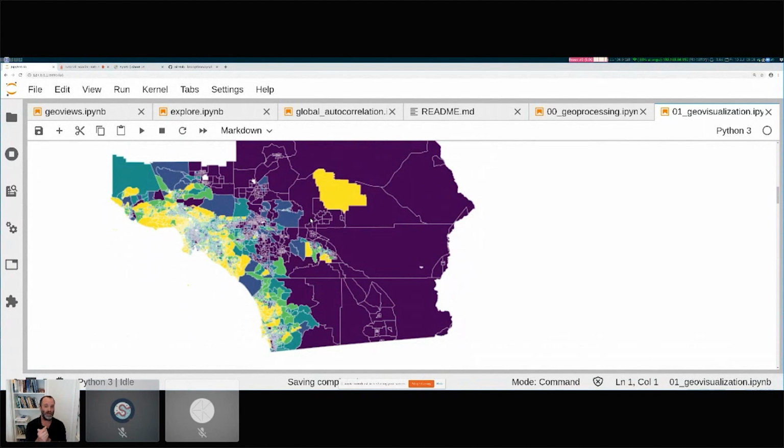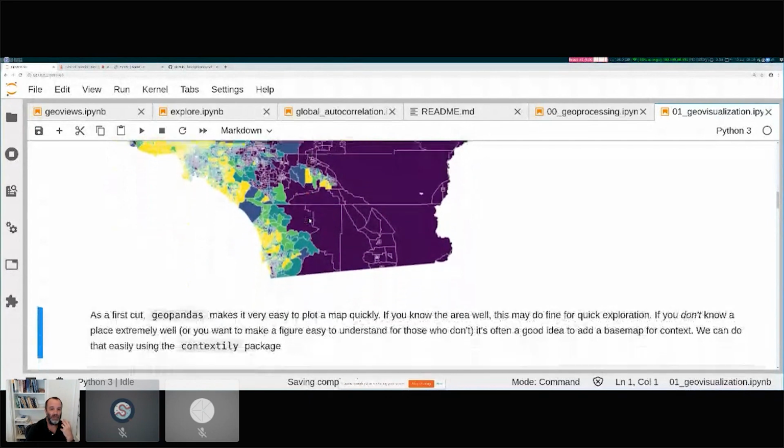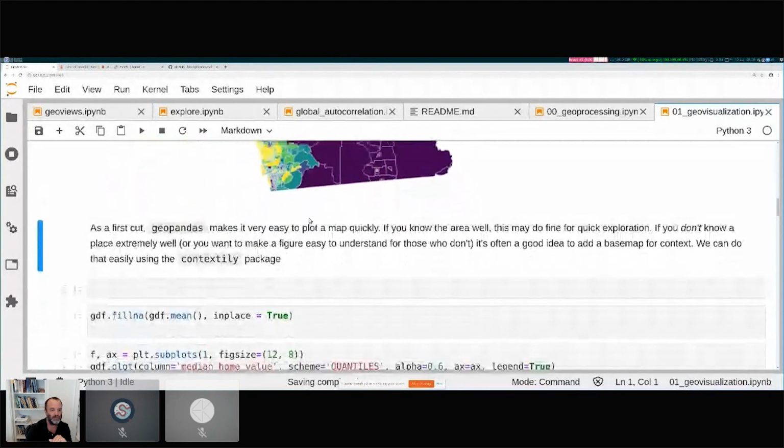Visually, this is challenging because these polygons are not all the same size. Your eyes are drawn to the big ones. They're also not all the same shape. So it becomes really tricky to not fool ourselves about that question, relying solely on visualization. And we'll see later on in the second part of today's tutorial, we have quantitative statistical measures that we're going to use in conjunction with these powerful visualization methods so that we don't fool ourselves. Maps are really powerful. They get a lot of press. You look at the New York Times, pretty much every other day, there's a map of COVID outbreaks. And people are drawn to maps, right? But they can fool us, and we'll talk about how not to fool ourselves later.